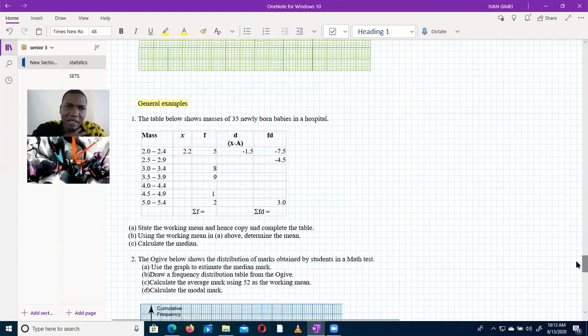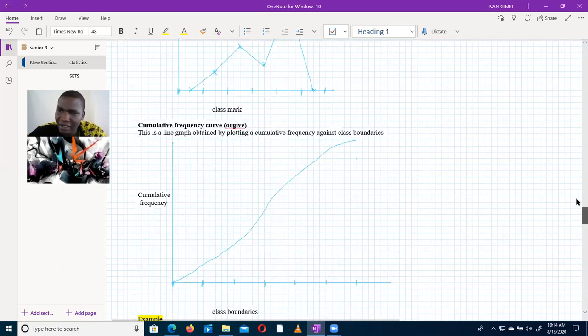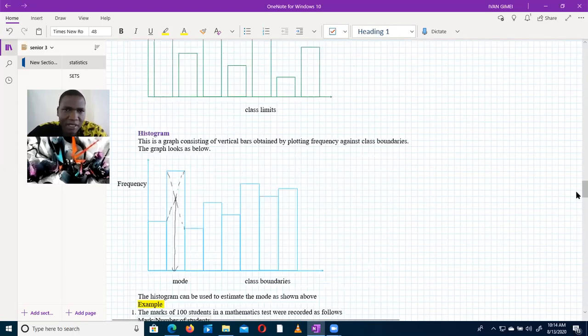So at this moment, since I've taken you through what we had looked at in statistics, I want to ask if there is something I've just been talking about that you're not comfortable with. You can feel free to ask, and we give it time. We don't want to move forward when you have issues behind. So if there's a problem, or you're still not comfortable with statistics, we can dedicate this lesson to polishing up statistics.